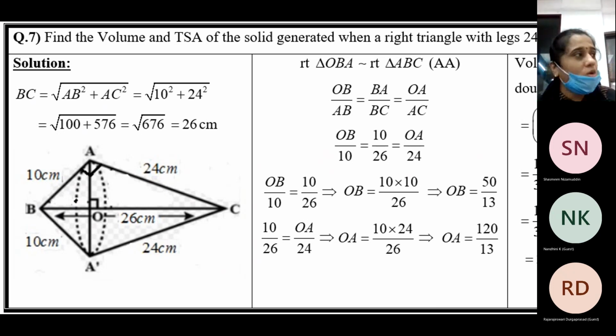So if you have to find the total surface area of the double cone, it is the CSA of the small cone plus the CSA of the big cone, because the circular portions are not visible. So you can only see the CSA, the curved surface area of one cone, and the CSA of the other cone. That will be the total surface area. Even if it is called total surface area, it is whatever surface area you can see or feel. You should not use the total surface area formula.